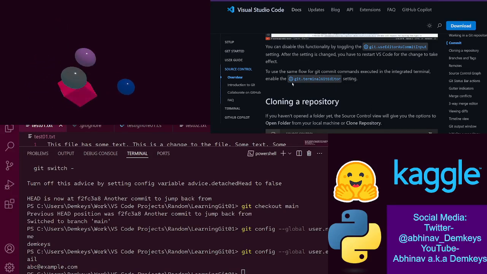Okay, wait. Let's see what people's opinions are on GitHub Desktop versus VS Code Git. Do I need GitHub Desktop if I use Git in VS Code? No, you don't need the GitHub Desktop app. Git works without GitHub.